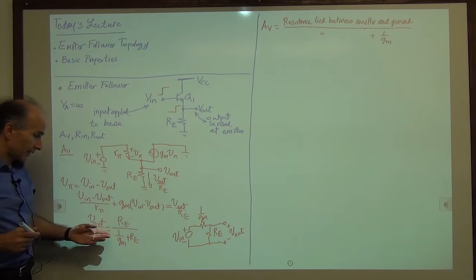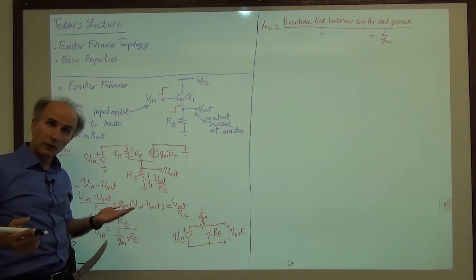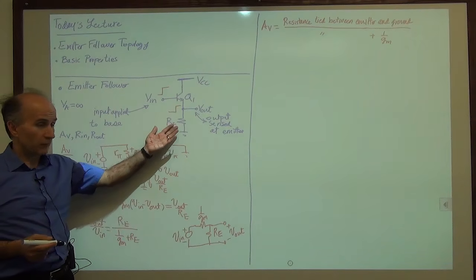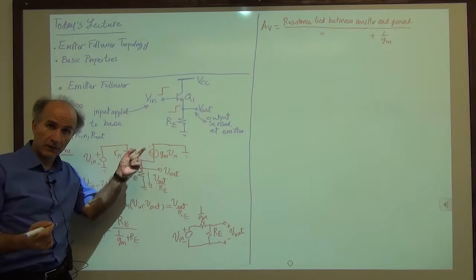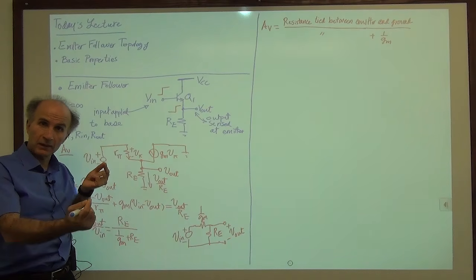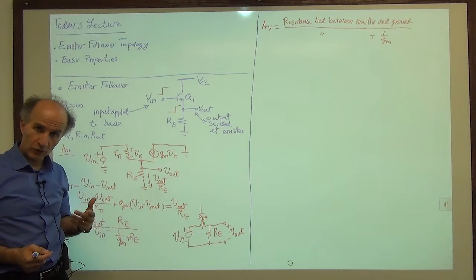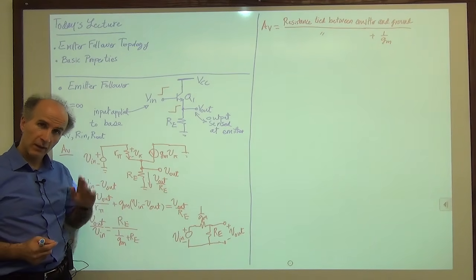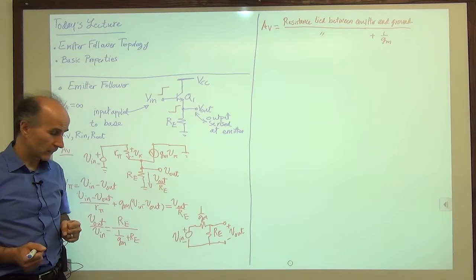Now the voltage gain is less than 1. You may ask, what good will it do if the gain of the circuit is less than 1? It seems that a piece of wire is better than the circuit, right? A piece of wire has a gain of 1. Whatever goes in comes out. But this has a gain of less than 1. So why should you use an amplifier with a gain of less than 1? That's something we will study a little later. There is a good reason for it.